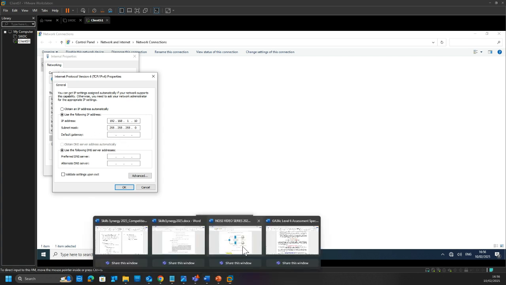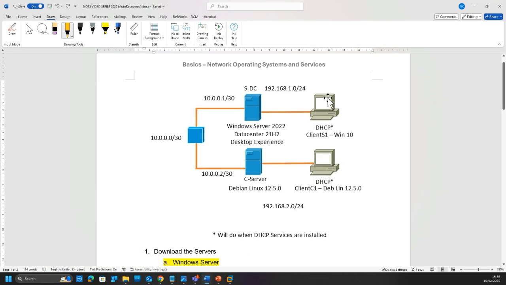In this topology, you can see that for this client, if it wants to reach anywhere outside the 192.168.1.0 network, it can only go through the server, right? So this server will be the default gateway.